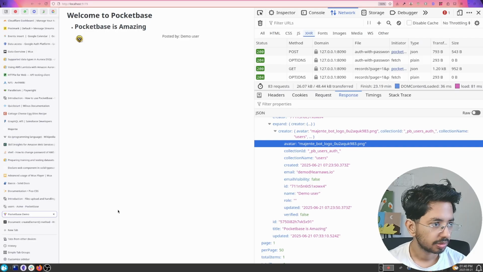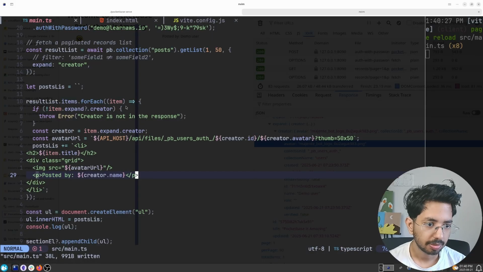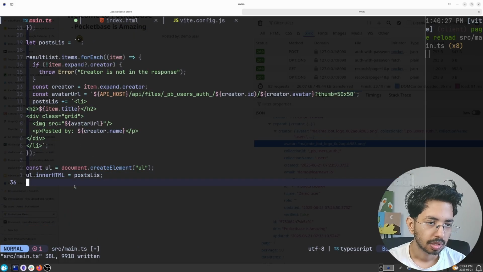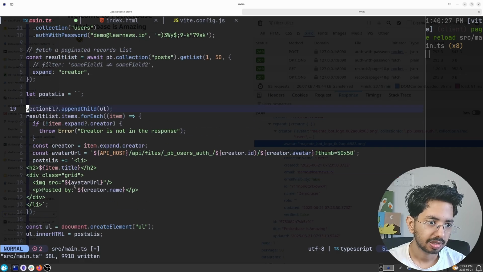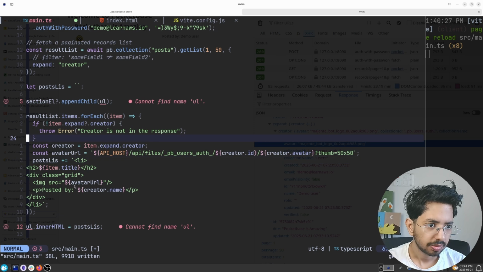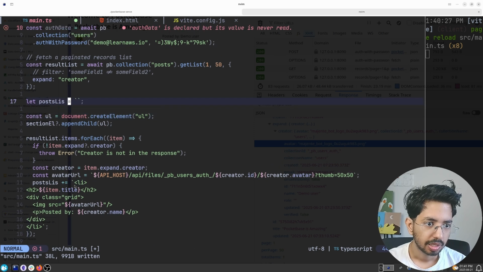And yeah, so this is how you do things with Pocketbase. And what I want to do is check if I append this UL before, does it still work? And we don't need backticks here.